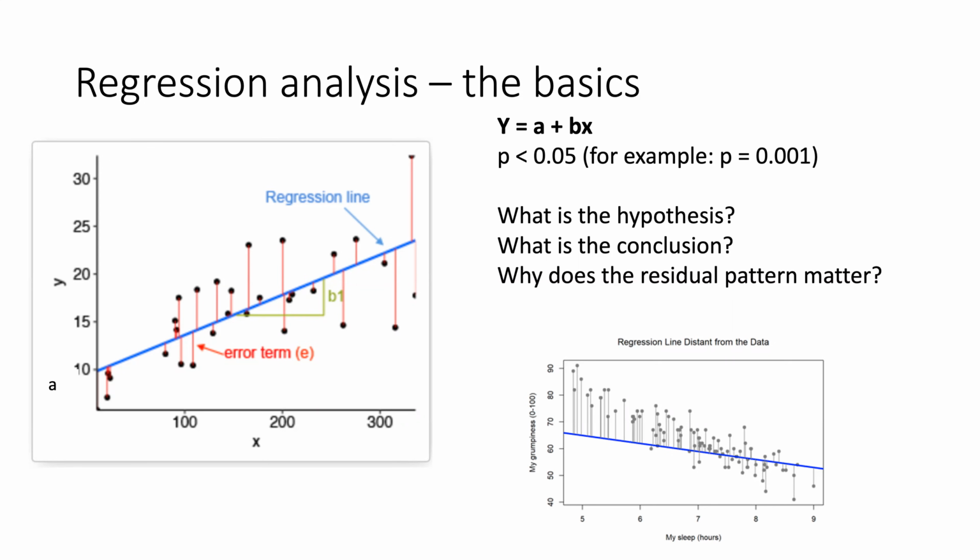The regression model itself would say something like y equals an intercept plus a slope times x. And if we do this and we have a significant p-value for slope, in other words, if the p-value that tests for slope is less than 5%, that means that the slope is significantly different from 0.